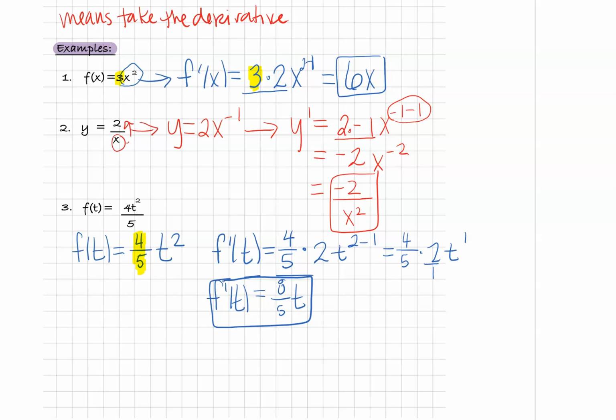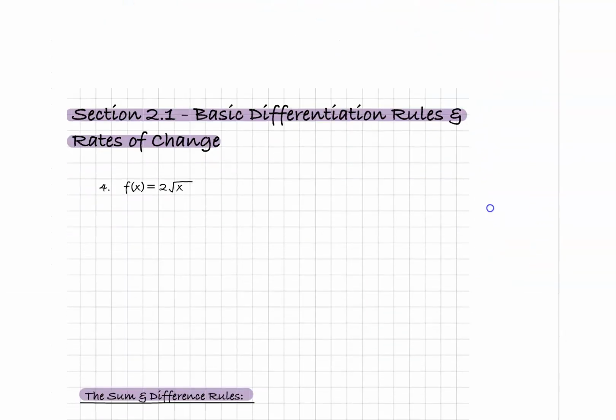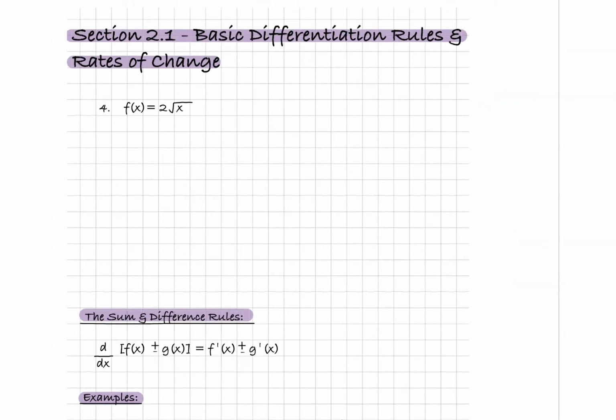And again, having that t out to the side or having that t in the numerator, those both mean the same thing. So don't let the 4/5 and that fraction kind of freak you out. It's still just a constant, and we can use that constant rule. So we did a negative. We did one that had a fraction in the constant. Let's continue this and do one with a radical to make sure we're still good with that, and then we'll go into some other rules.